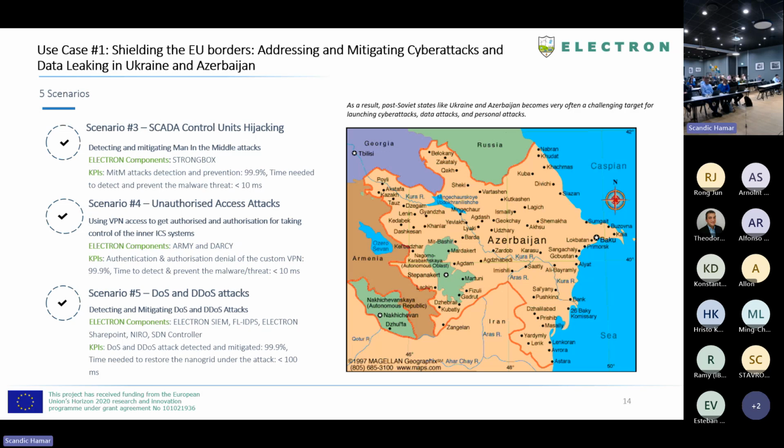And actually, scenario 4 is another unauthorized access attempt related to other energy-related protocols like Modbus, while the last scenario of this use case is focused on detecting and mitigating denial of service and distributed denial of service attacks. In all of these scenarios, as I said earlier, special attention is given to counter not only, let's say, TCP/IP attacks, but also application layer attacks.